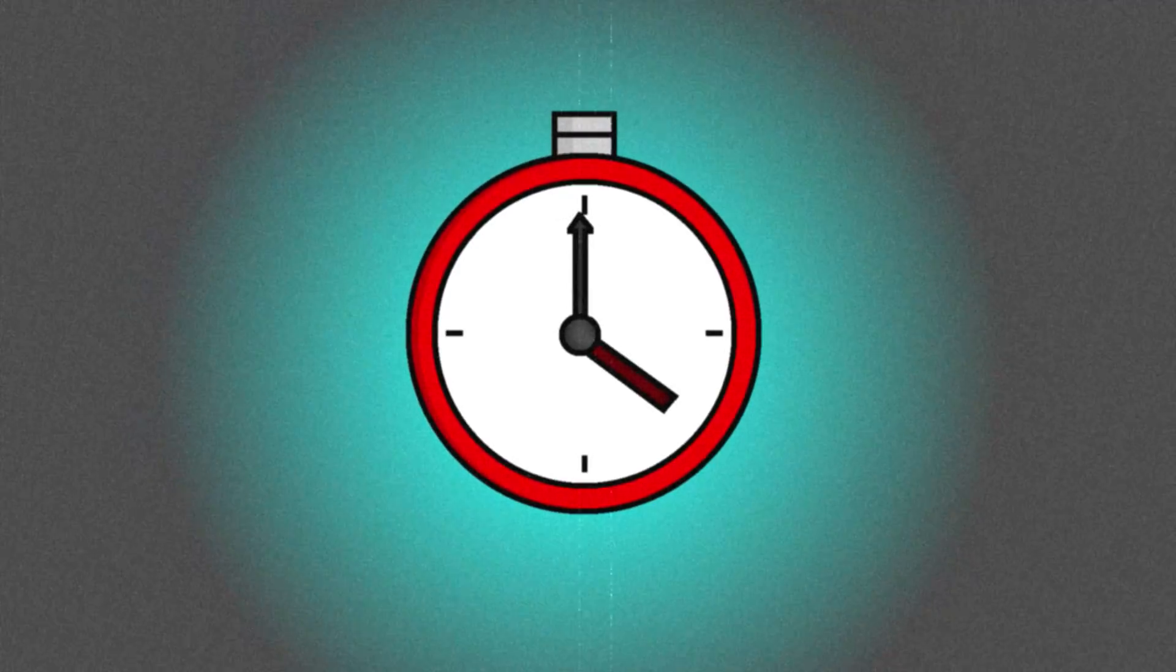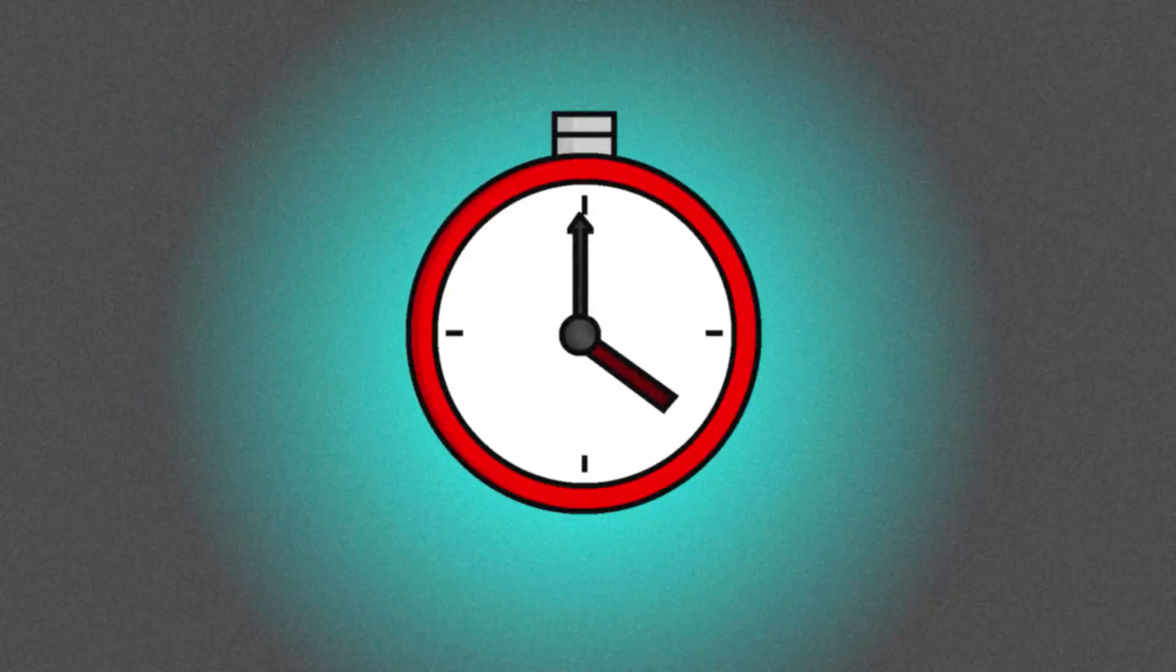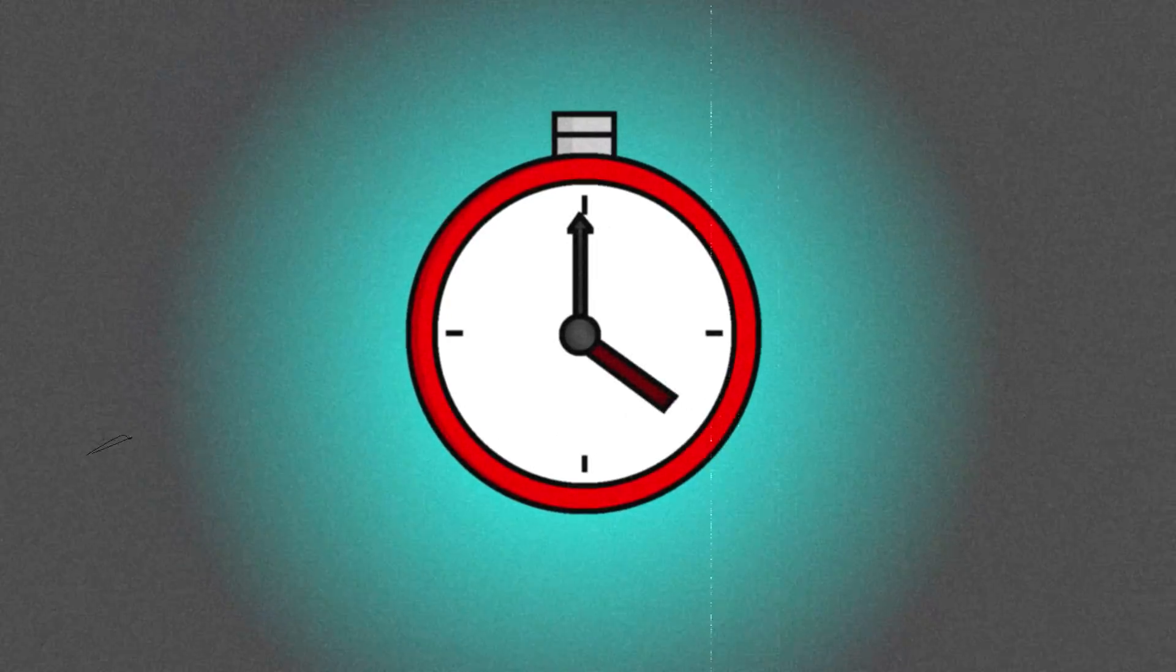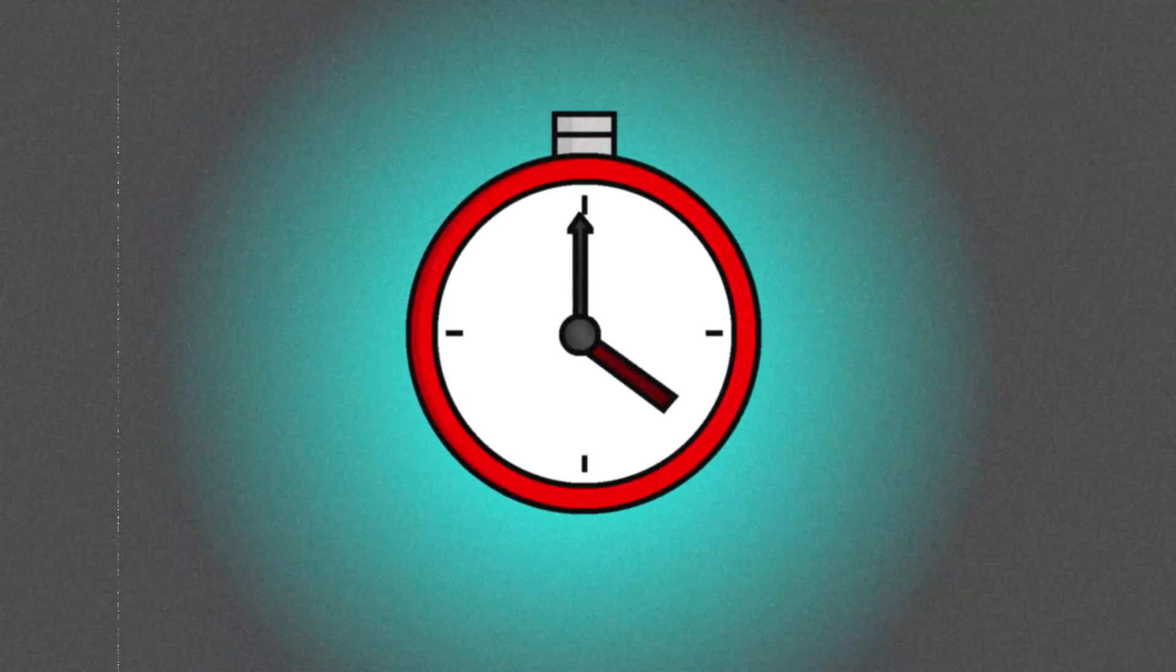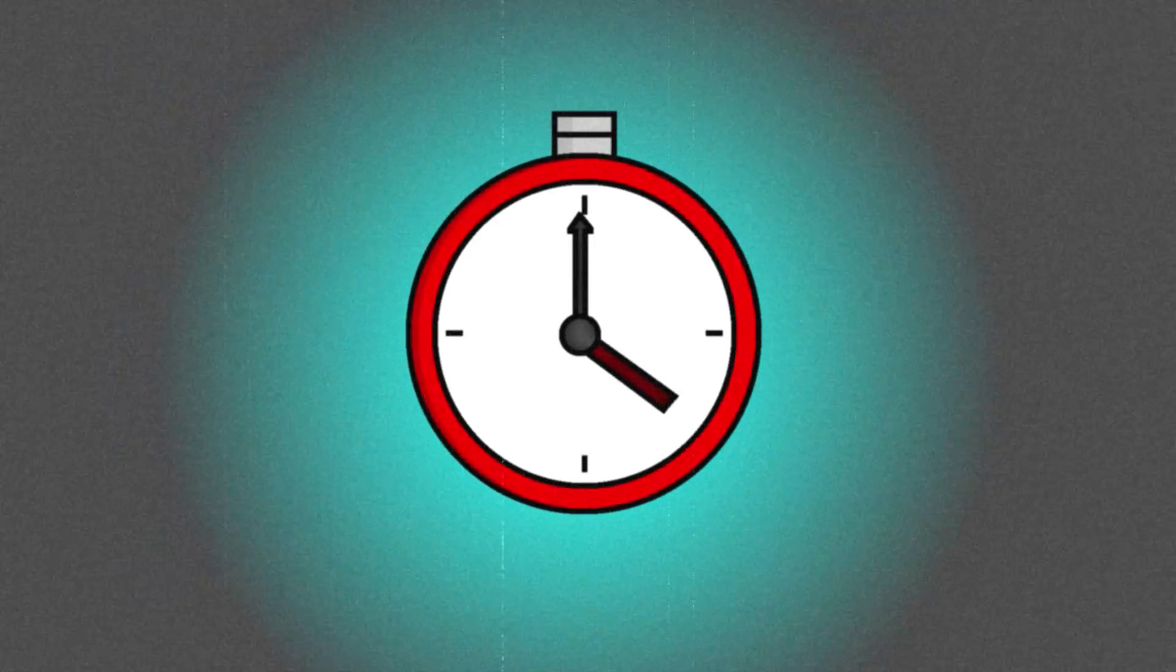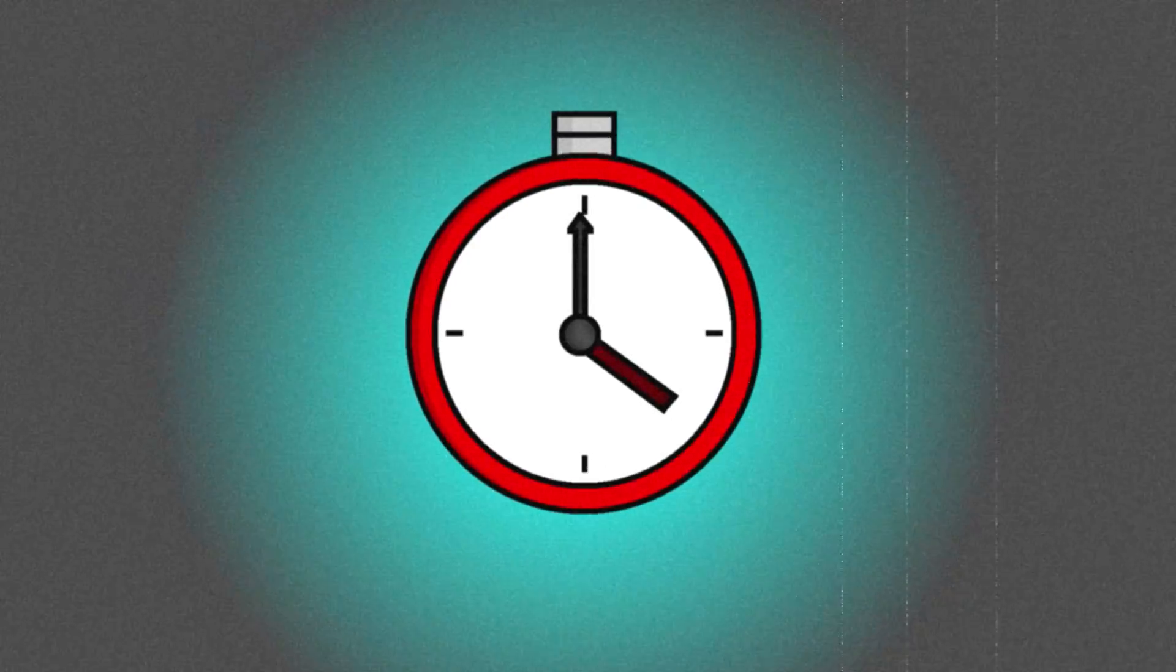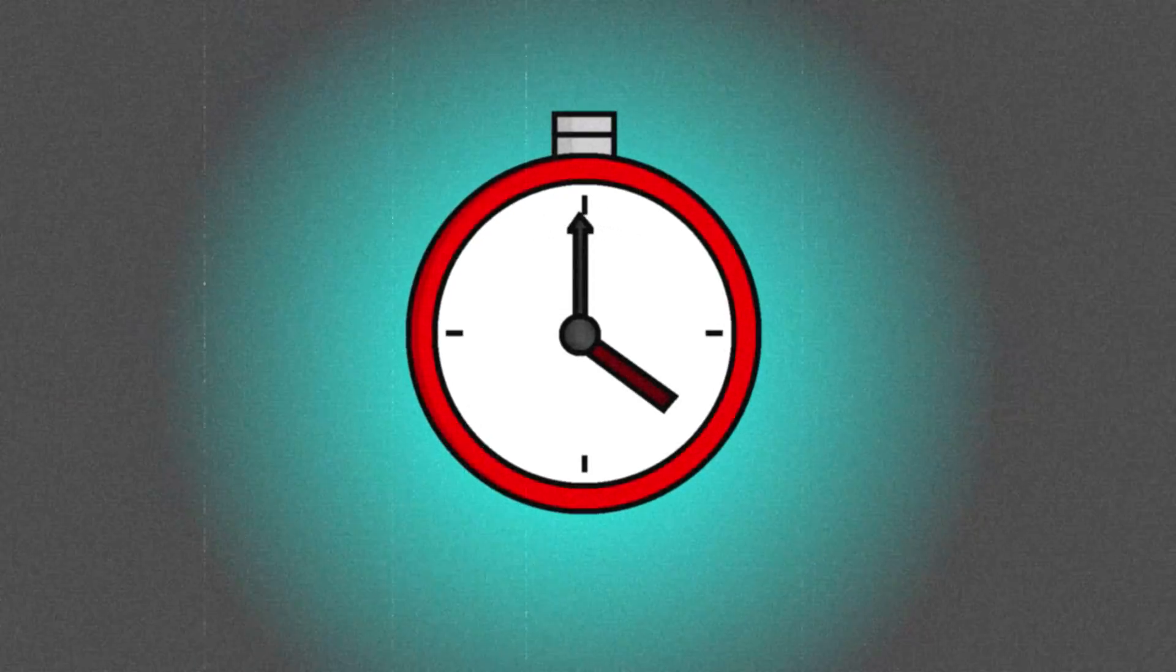You type some crazy high number, like 100 trillion, year 100 trillion, and then you push go. You would disappear and appear on the same place, but you must consider the expansion also, on the same place, but in year 100 trillion. I'm not sure whether that would be already a year where everything is frozen, but you get the point, I guess.